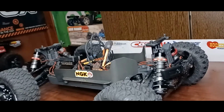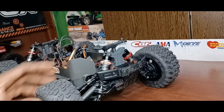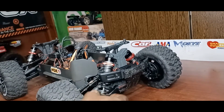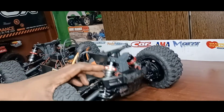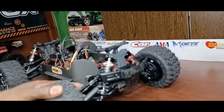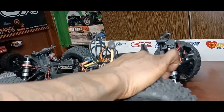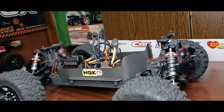I switched the servo out. I got a cheap 25 kg servo off Amazon. Now with this, you've got adjustable, oil-filled shocks, but I upgraded the shocks. You've got adjustable turnbuckles front and rear, adjustable steering, and adjustable turnbuckles in the back.